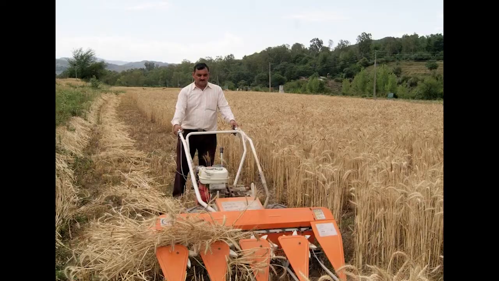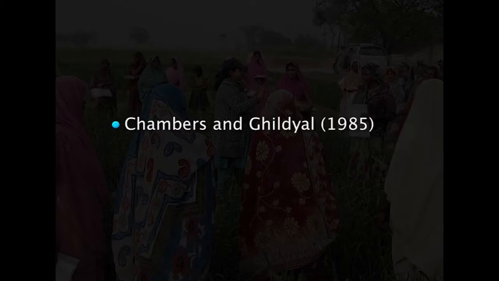The transfer of technology model sees the farmer as a passive recipient of new technology. If the farmer adopts the technology, then the farmer is progressive. In this model, according to Chambers and Gillial 1985 and Sachs 1992, researchers' breakthrough is transferred to extension for delivery to end users. The model sees farmers as either adopters or rejectors of technologies, but not as originators of either technical knowledge or improved practices.